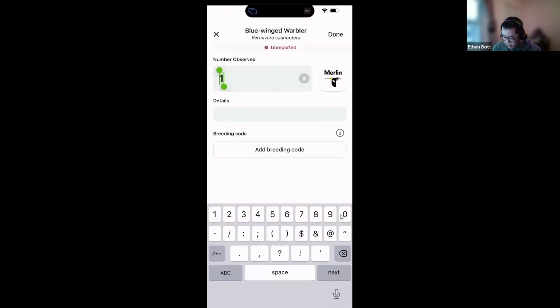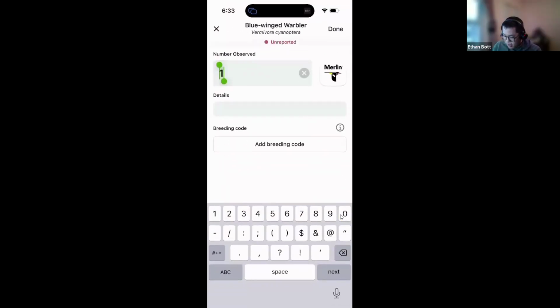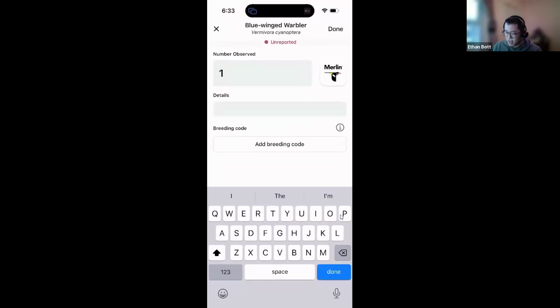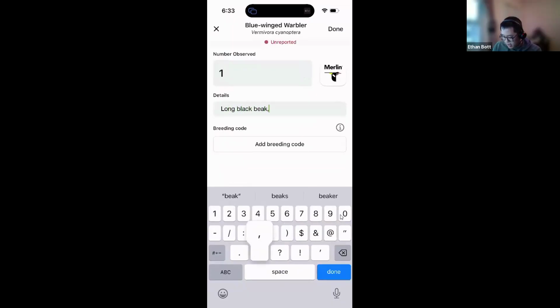I'm gonna click on my blue-winged warbler, and then in the details, I'll leave a note. I'm trying to think of blue-winged warbler, long, black beak. And then this is where I've become actually a better birder. I have to think about this rare bird, and I'm thinking it has warbler behavior. It was flitting in the trees, right?